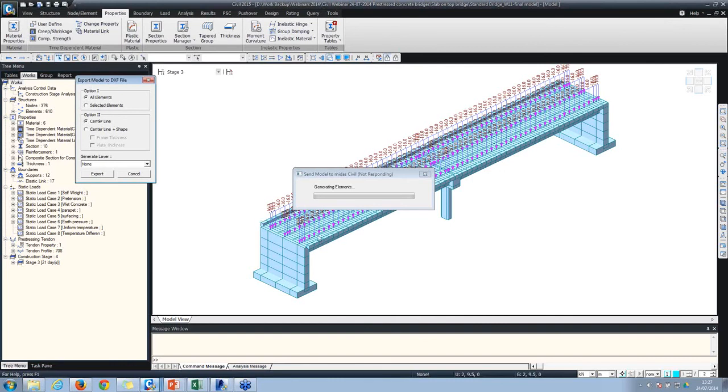You can save center lines, plus you can save the shape of the model. So you can save the shape of all your sections that you've used in the model. And you can put in your thicknesses and plate thicknesses. When you look at the AutoCAD drawing, it will reflect the correct shape of the model. And then you can convert it into MicroStation as well. Inside AutoCAD, you can do that. Save it as DGN files.